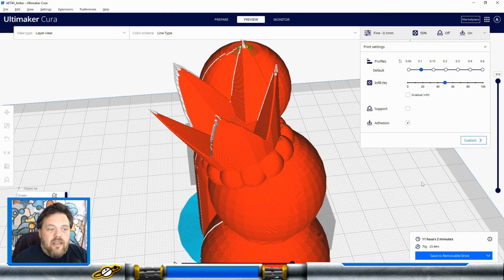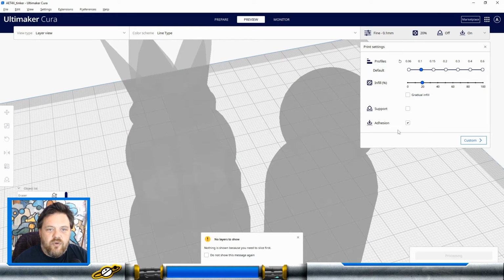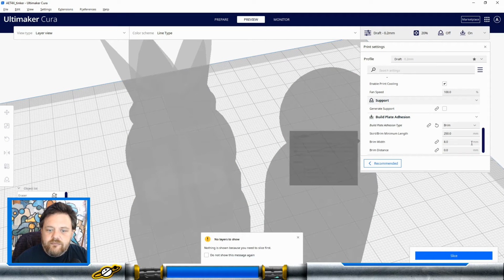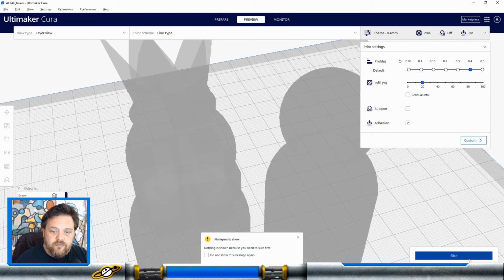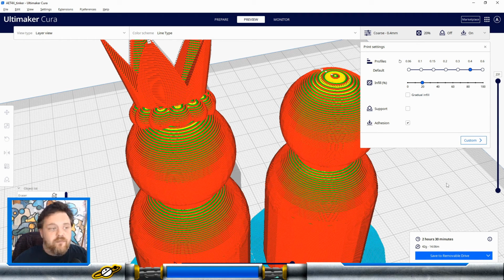So I'll have 11 hours for this print here at 0.1. We're only going to use a 20% infill for this one. So I'm going to have one for 7 hours, 4 hours, and a 2-hour print. And we're going to see which of these ones work the best for all of our processes.